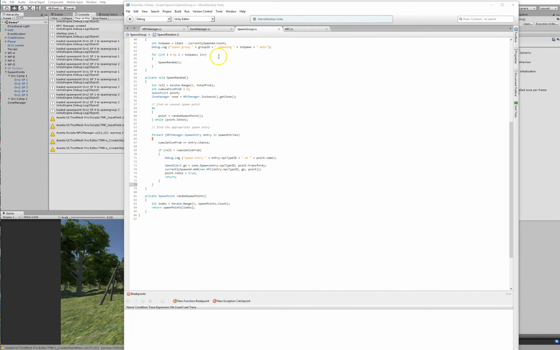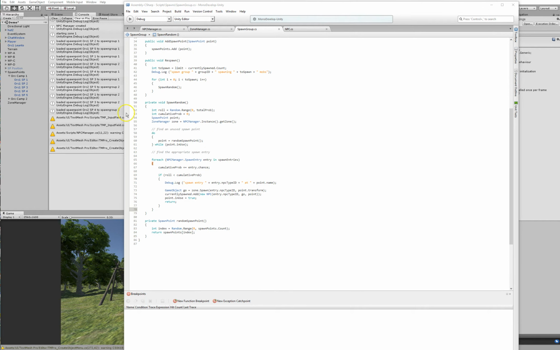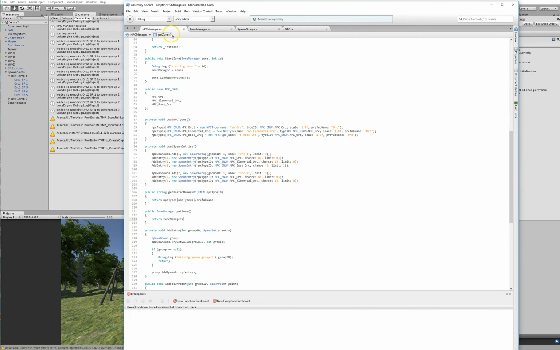Let's see what we need to do. Up here we have respawn, which I believe is capable of spawning mobs. Who calls this? Well, the NPC manager should be the one that calls this when it is asked to respawn. The NPC manager's respawn can respawn the entire zone. Later, we'll respawn just one spawn group. Okay, and I'll put it down here and say public void respawn.